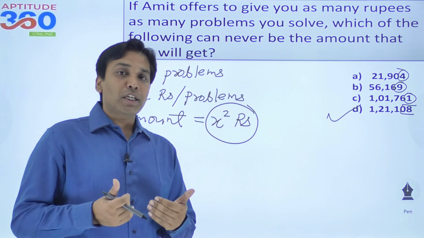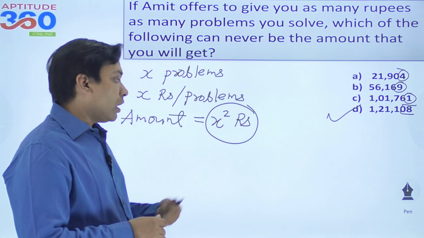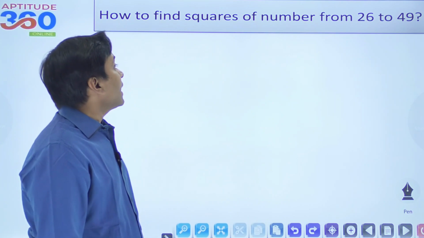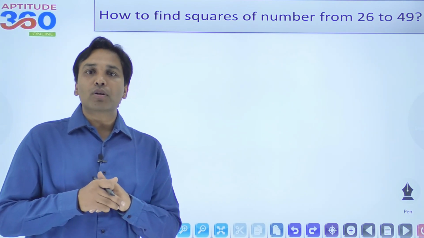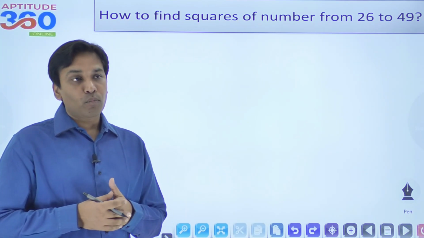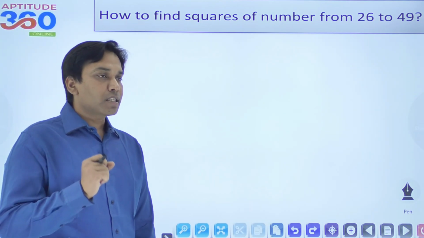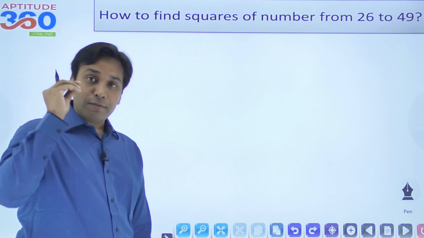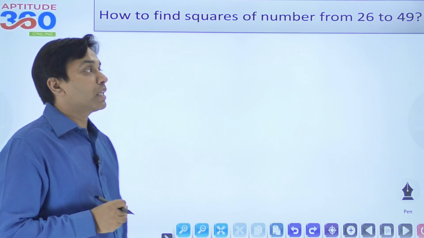So what was the basic that we knew? Squares will never end with 2, 3, 7 and 8. Let us move ahead and see what we have. The next, as I said, 1 to 25 you will have to remember. The rest of the job can be done very easily. Now I'm going to write something. Let's be patient with ourselves. If you don't understand, I will repeat once again, right? And if you still do not understand, please write in the comment box. Probably I will help you out with that.